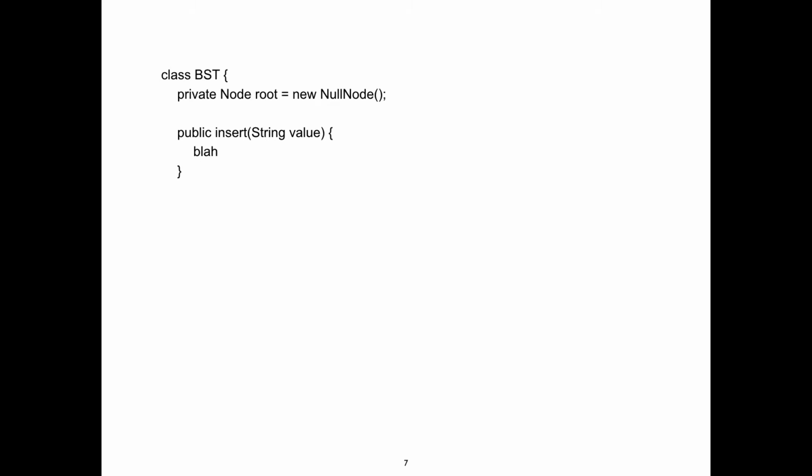In a tree structure, they use put. And the reason they use put is because typically they use a tree to implement a dictionary. So then you're actually adding a key and a value. Now, in our case, we're just adding a single value. There's no key value, so then it should be add, not insert.